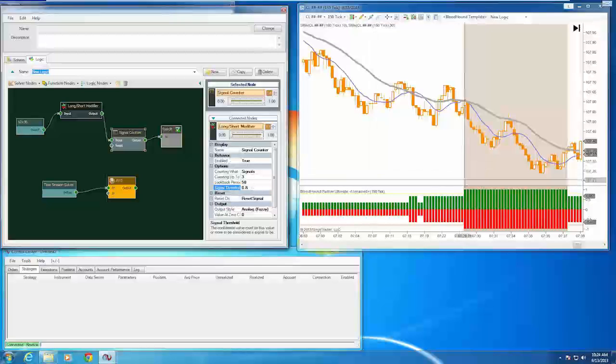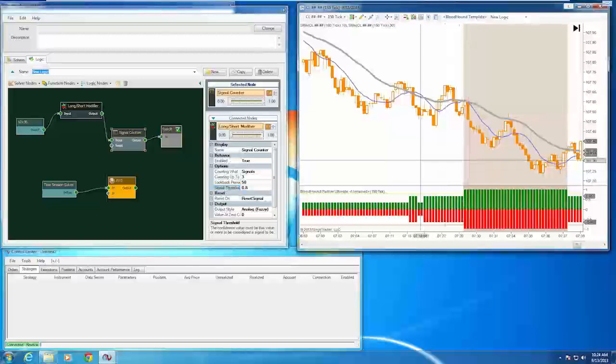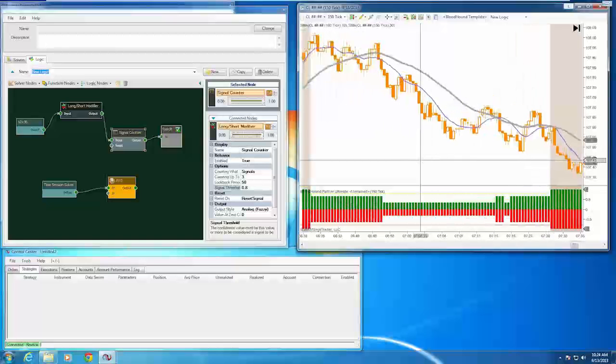Let's take any point here. For example, it's saying this point here we had 3 signals going back somewhere in my 50 bars. You can see here I had 1, 2, and 3, in fact more than 3. So these are 3, 1, 2, 3, and you can see that the long and short sides are identical. We had 1 here, 2 here, and this third one probably occurred before the 50 bars.